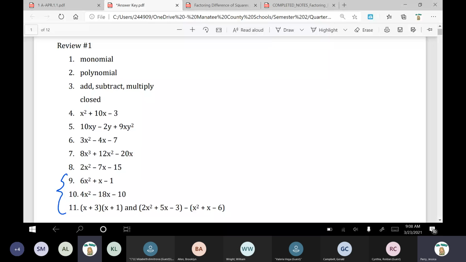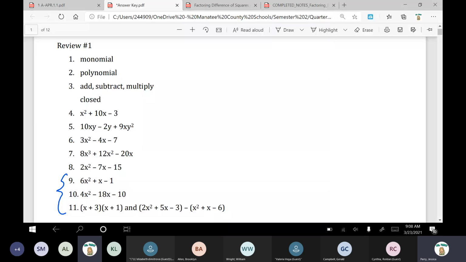But I need you guys to make sure you show your work each time you do this, and you have the correct answer. So does anybody have any questions on numbers 9, 10, 11? Do you want me to go over any of these with you guys, or is everyone good? If you're good, just give me a thumbs up or say that you're good in the chat so we can get started on the assignment for today. But I'll wait a little bit longer to let you guys check your answers.